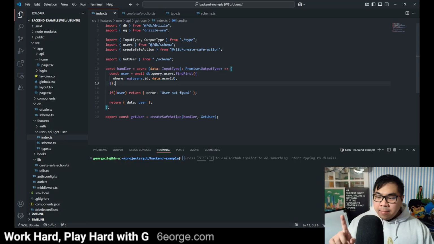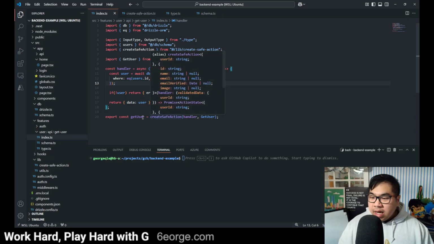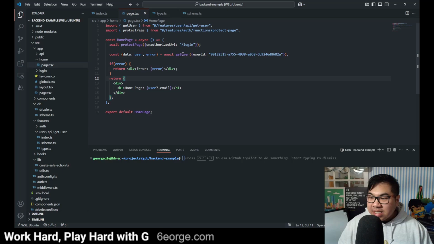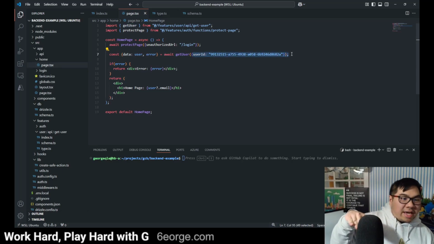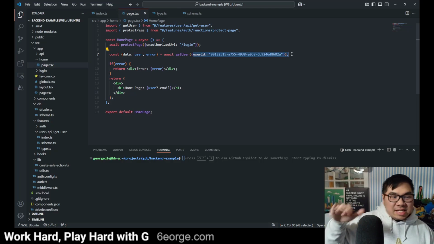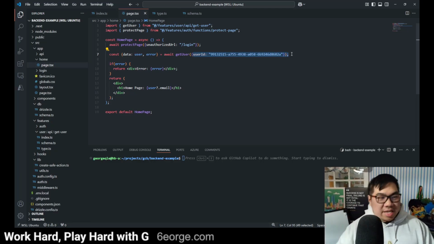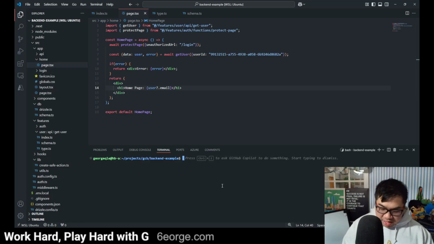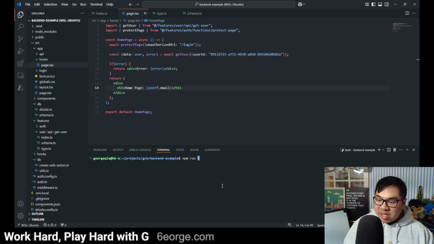So, given that, we have our get user function here, which within our page.tsx, we call, and we provide the user ID, which, underneath the hood, I copy pasted from our database. Technically, for the most part, you wouldn't really know, but just for the sake of example, we did this. All right, cool. And so we were able to call that, and then we displayed it, and I believe in the last example, we do it. Let's just, for posterity's sake, do npm run dev, and make sure that it's working.